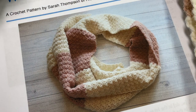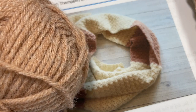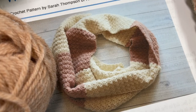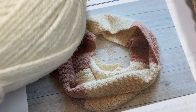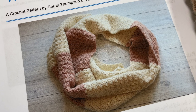For the pattern today, you're going to need 3 balls of yarn. I used 1 ball of Canyon Sunset color of Woolies yarn by Lion Brand Yarn. It's a worsted weight yarn. There's about 200 yards in this ball, so you're going to need about 200 yards if you plan on substituting it for another. And then I used 2 balls of this white Fisherman color. Again, you'll need about 400 yards of a worsted weight yarn if you wish to substitute. The finished size of this scarf is about 8 inches wide by 67 inches long, and I'll give you the instruction later on how to change the width of the scarf if you would like.